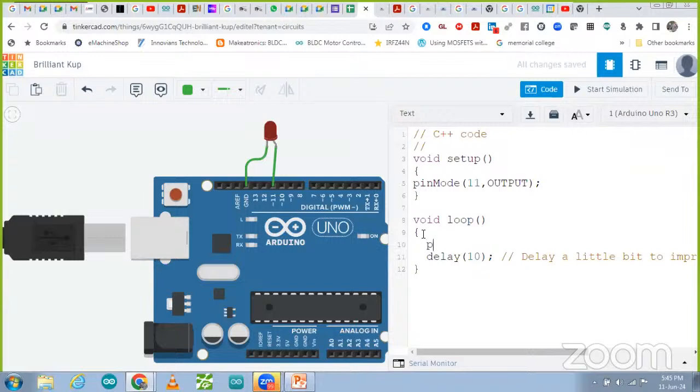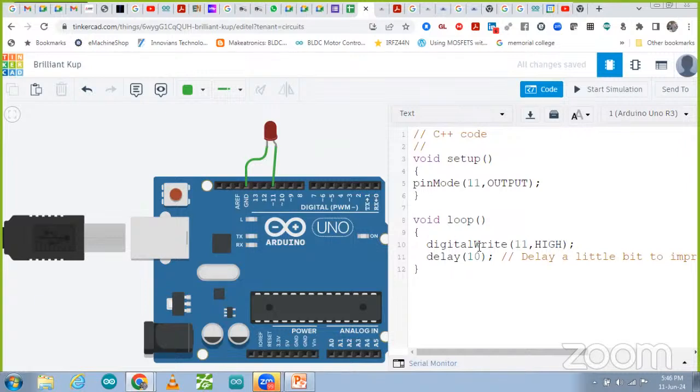So we are going to use digitalWrite. The W should be a capital W. Then we use a pin number, the 11 number pin, and define whether it is high or low. We are going to make it high first. HIGH should be in capital. This is the syntax that we have to use.